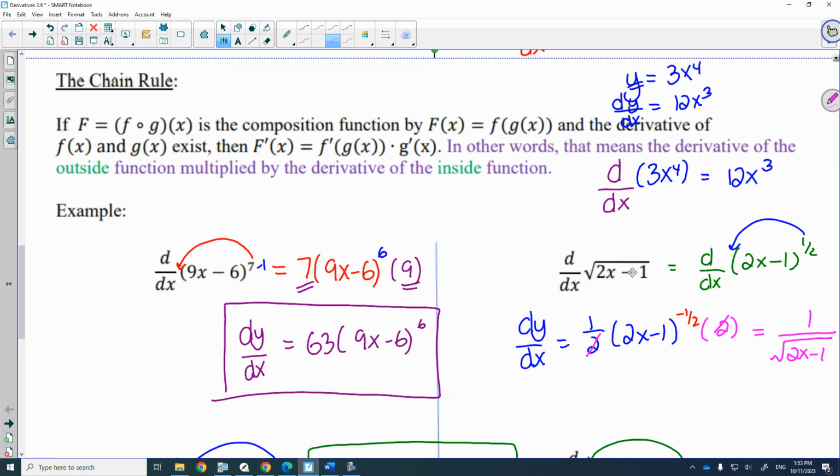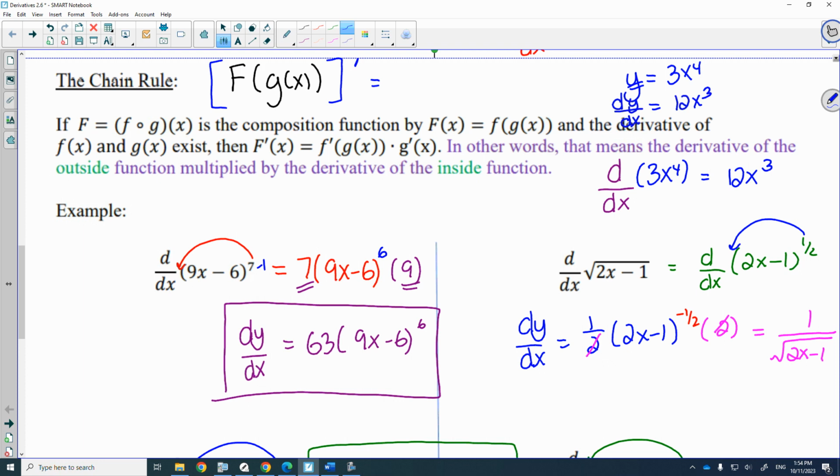Okay, so what's actually happening is we've been doing what's called composite functions. So let's just say I give you f of g of x. This is actually chain rule. We've been dealing with composite functions. So if I say I want you to differentiate this, so I give you a composite function, I want you to take the derivative of it.